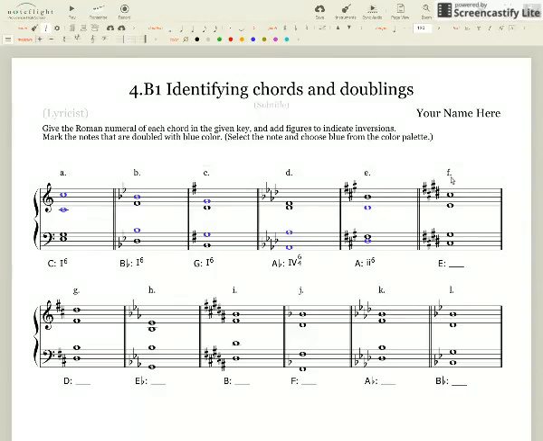Looking at the last one on the first line, we switch to E major. The notes on the chord we have are, in bass, C sharp, tenor, G sharp, alto, E, soprano, C sharp. So C sharp, E, G sharp. It's a C sharp minor chord.